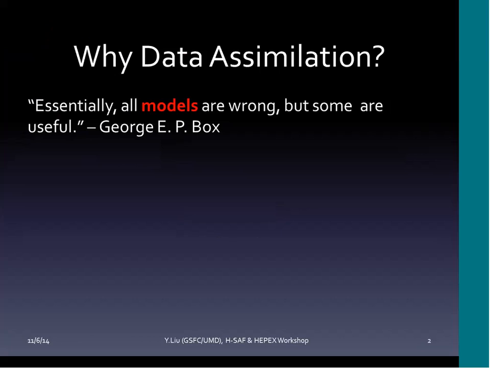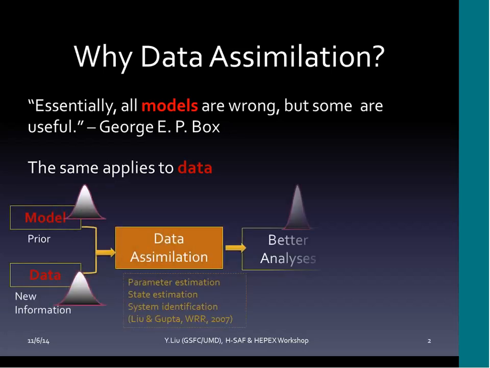Trying to remind us why we want to do data assimilation. This is one of my favorite quotes by Dr. Box, which says, essentially all models are wrong, but some are useful. I think you cannot agree more with that. And I will argue the same applies to data. They are all wrong, but they have useful information that we can use to help our users for decision-making processes. So the key is to use them wisely.